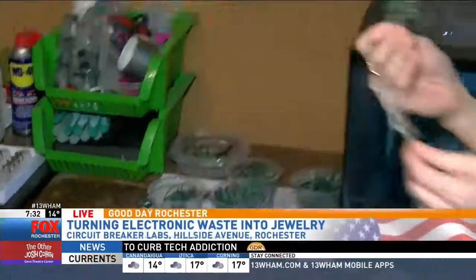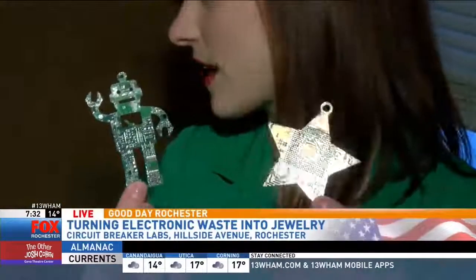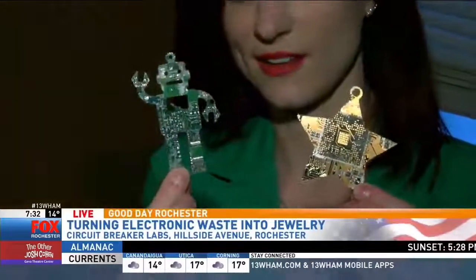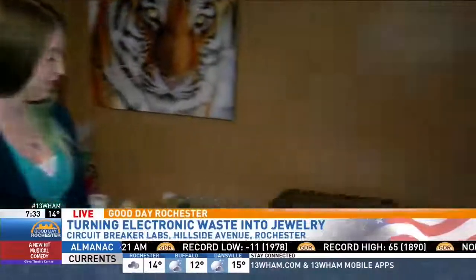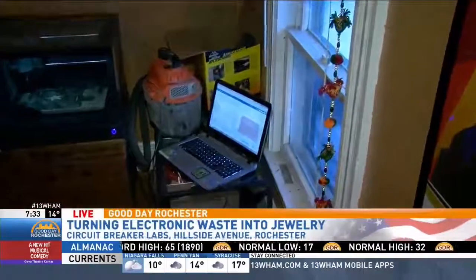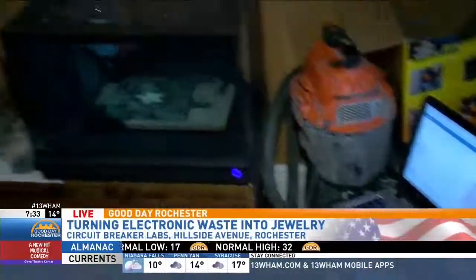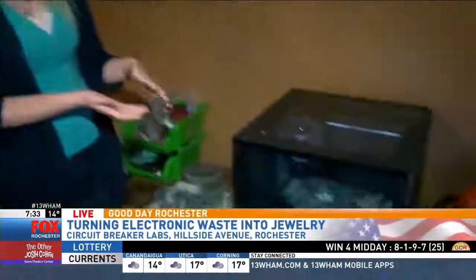Let's show some of these things that you've used on it. Look at these — you did ornaments, we just kind of are getting out of the Christmas season. And this is how you did that, right? So I just change up how I program the machine and run at a slower rate so that I don't break the bits, and I can just cut out circuit board in any shape that I want. So how does this work? The computer talks to the machine and programs up what's called G-code. That will tell the router where to go, how fast to go, where to go in and start — so they just talk to each other. I program that up and it cuts out the shape.